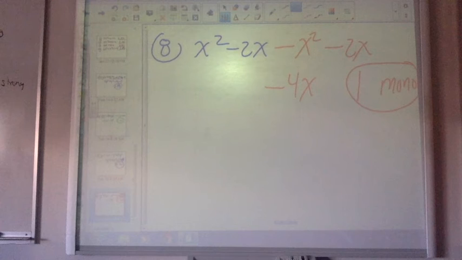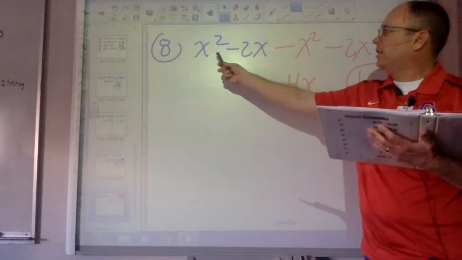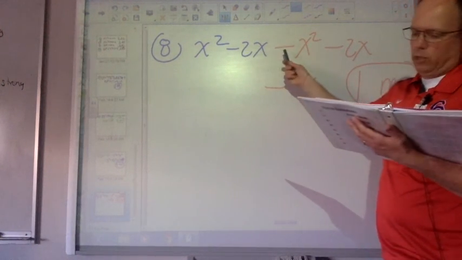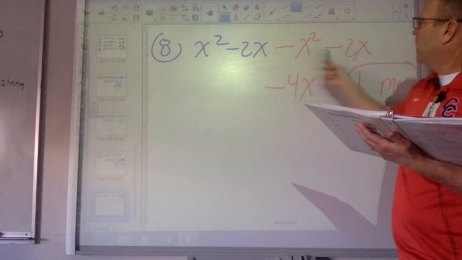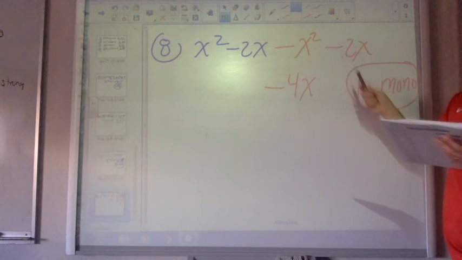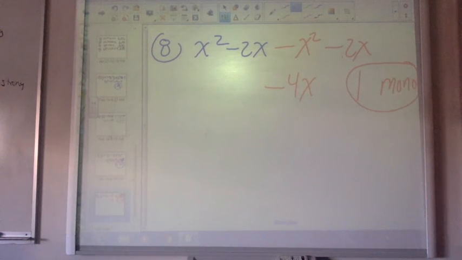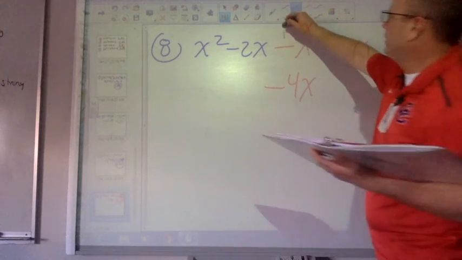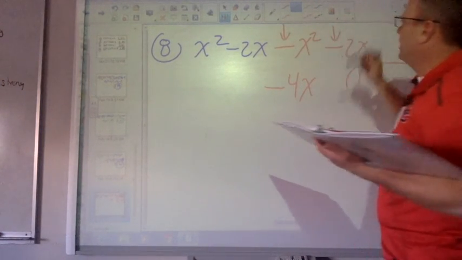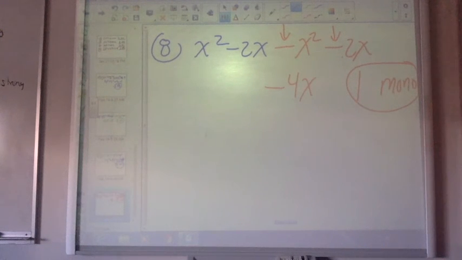1st degree monomial. Wait, negative 2. Negative 2 combined with negative 2 is negative 4. I got negative 2 on the other one because there's a negative in between the parentheses. So here, that's the same, right? Yeah. Then this one became a negative x squared, and that was a plus 2x, now it's a negative 2x when you distribute it to both. So this sign and this sign are changed because two negatives is a positive.